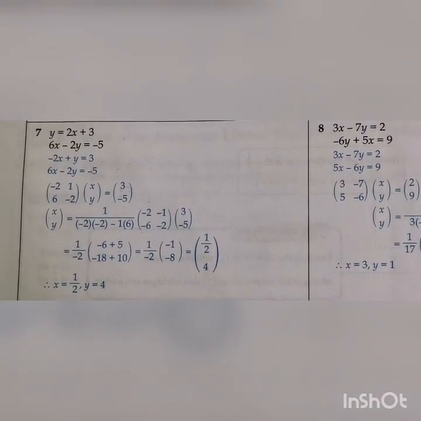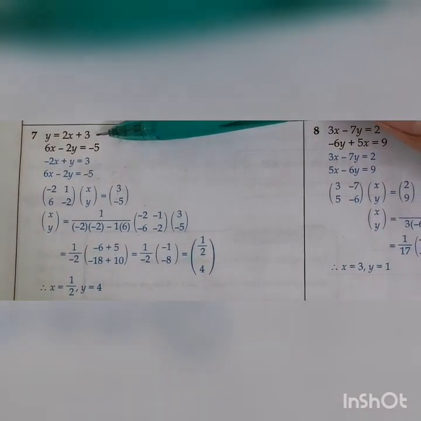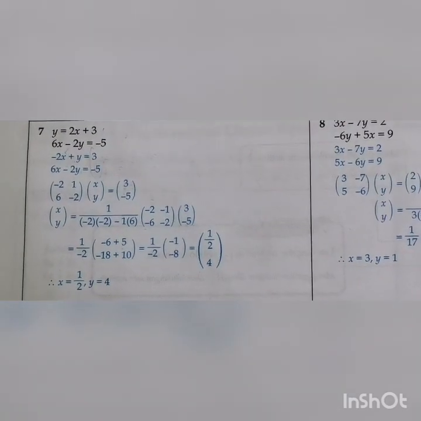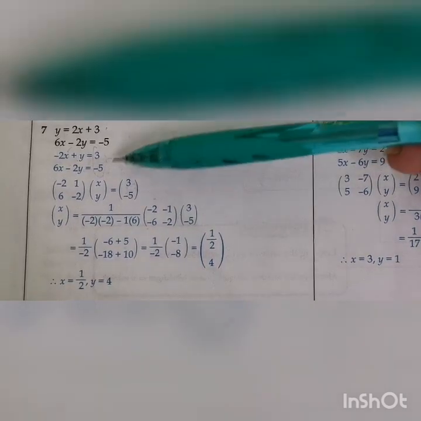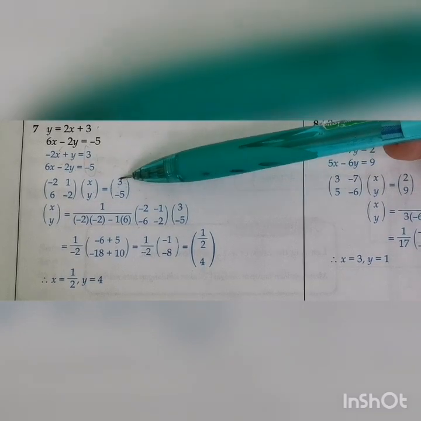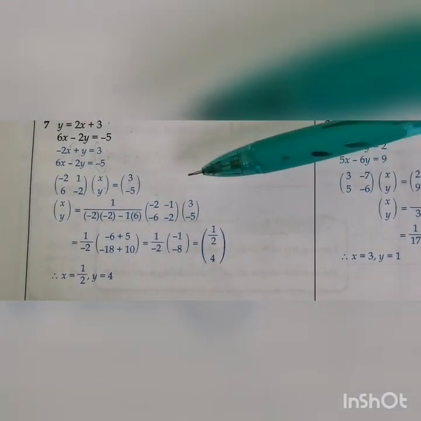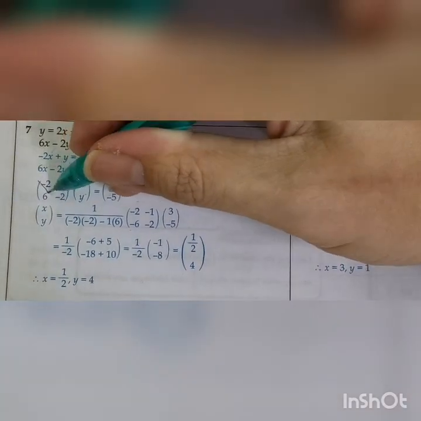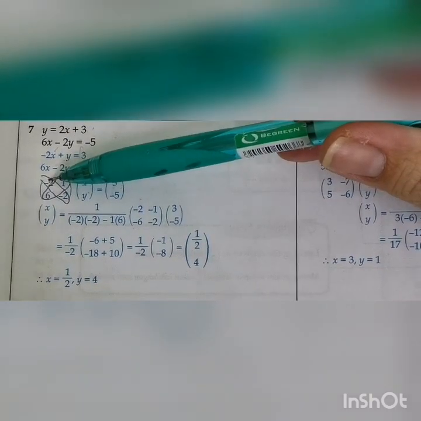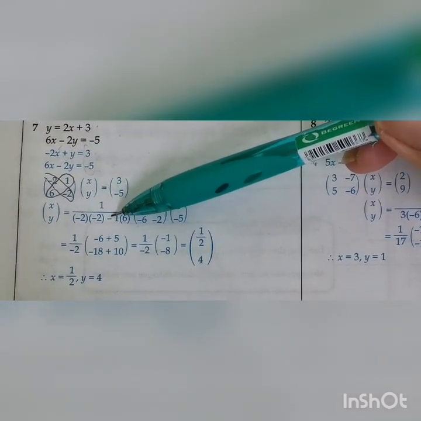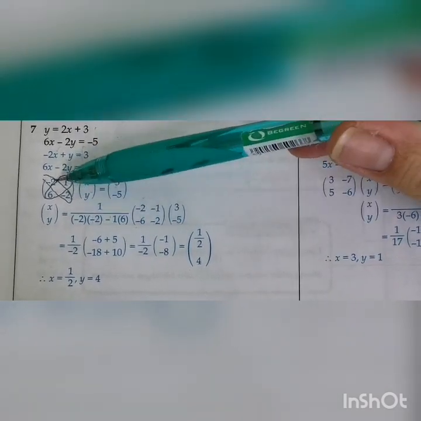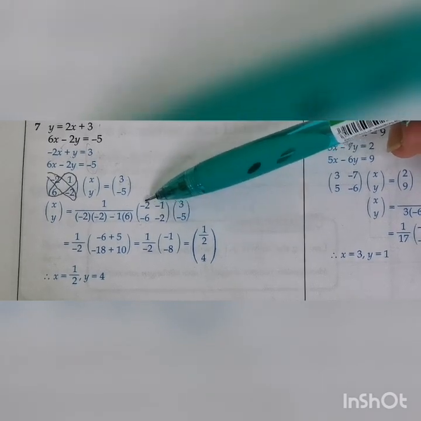Okay, how about a question like this? Before we start, make sure the equation you need to rearrange it, become like this: x y, x y, and number here. After that, we convert to matrix method. This one we move to the right hand side, so it becomes inverse matrix. You need to find the inverse matrix. Don't forget the cross section method, or we call it formula. Negative 2 times negative 2 we put here. In the middle is negative. 6 times 1 here. These two we need to change place, so both is negative 2.